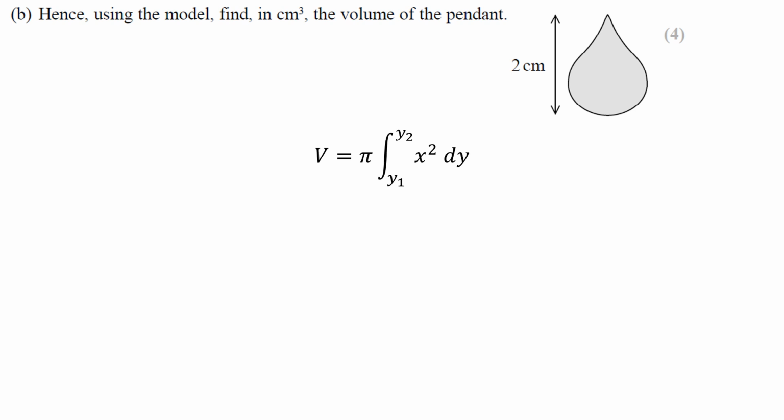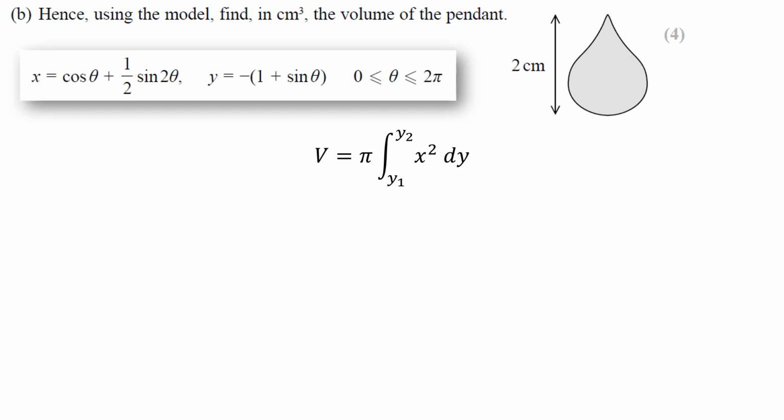Now, the next thing to notice is that because this integral is an integral in terms of y, it's with respect to y, and we're going to replace x squared with something involving y in a second, the limits are also y values. And you could be forgiven for thinking that y is equal to 0 at the bottom and 2 at the top. That's what the 2 centimeter height seems to suggest. But we have to be very careful with that. We've not been given a set of axes. We can't go making assumptions without double checking them.